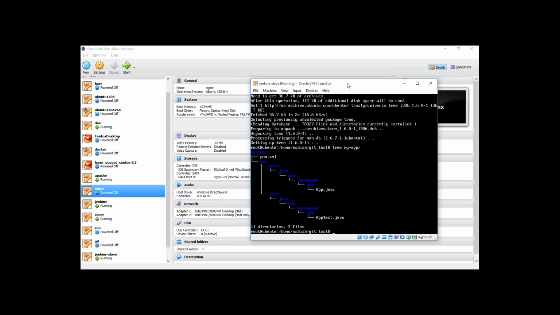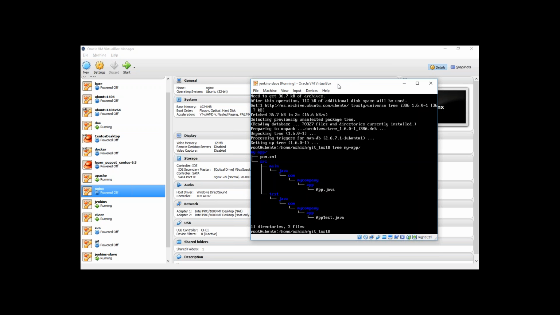In src you'd be placing all your code. In test you'd be placing all your tests. This is a structure which is generally used in TDD, test driven development, where all your test cases are present along with your code. So this application which is generated currently simply gives out a statement called hello world. How do I run it?